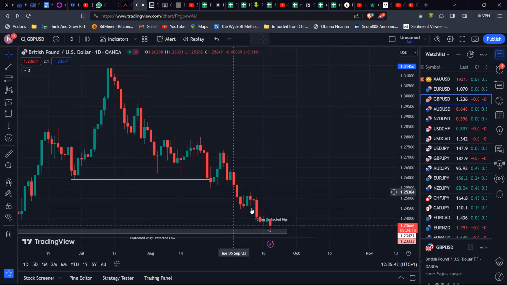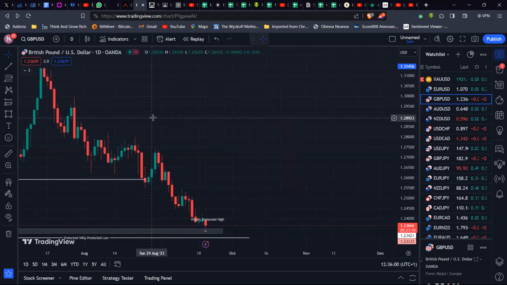So at the end of the day, even though I started with about 2 lots, by the time price, let's say, gets to this point and I'm still holding and it doesn't take me out as I trail my stop loss, I might end up with maybe a 0.1 or a 0.05 left over from here, which might be just free profits that's running. But we'll see how that one goes.